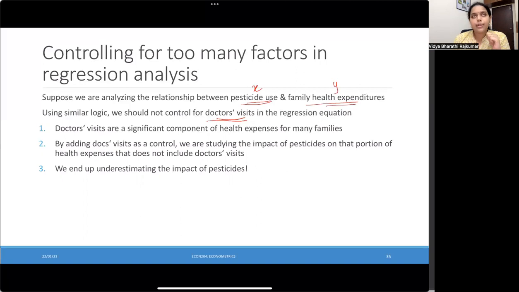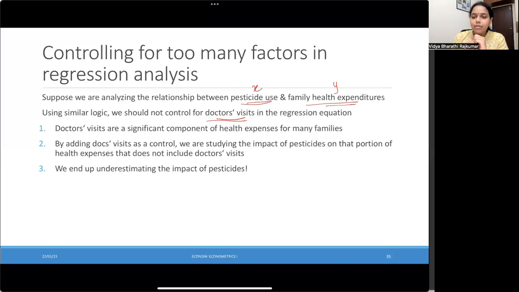Why is that so? Because if you're looking at the marginal effect of pesticide use, for using 1 more kilo of pesticides on the farm, holding everything, including doctor visits, constant, what's the change in health expenditure? But if you're using more pesticides, which are harmful chemicals, those are very likely going to warrant doctor visits. So doctor visits will change when pesticide use changes. So it doesn't make sense to keep doctor visits constant while changing pesticide use, and that's what we'll be doing if we add doctor visits as a regressor. That's the reason for not including that as a regressor.